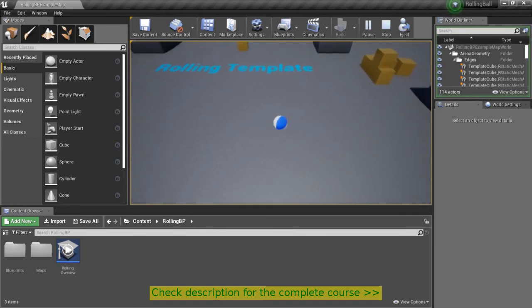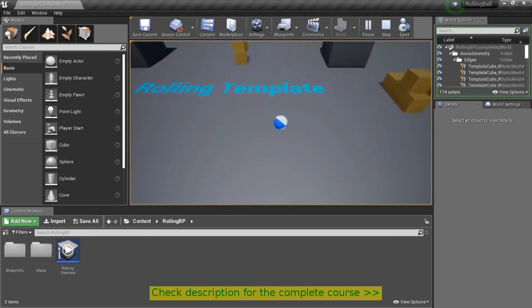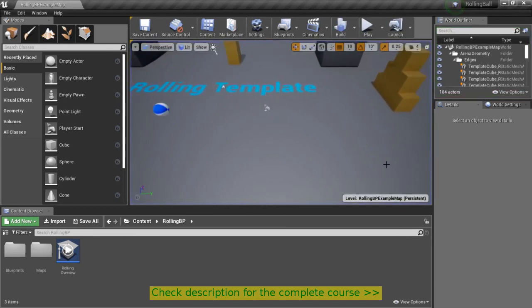Now, if you want to escape or get out of the game and stop the game, you have to hit the escape key on your keyboard, and that is basically equivalent to hitting the stop button up there, which we weren't able to do because we didn't have the mouse cursor. In future videos, we're going to learn just how to get around getting into a game that's being played in the editor, get out of the game in various ways, and all of the controls.